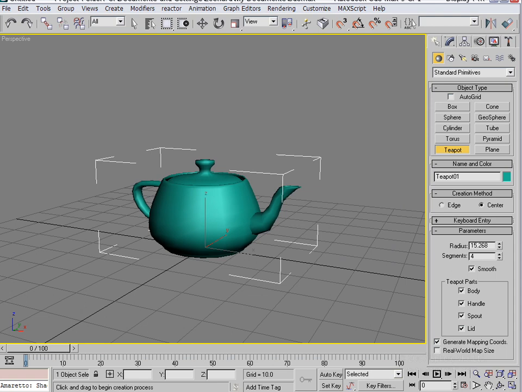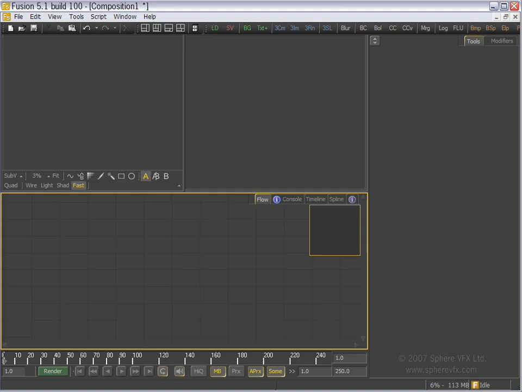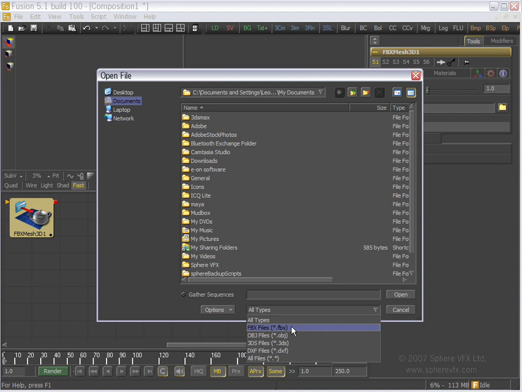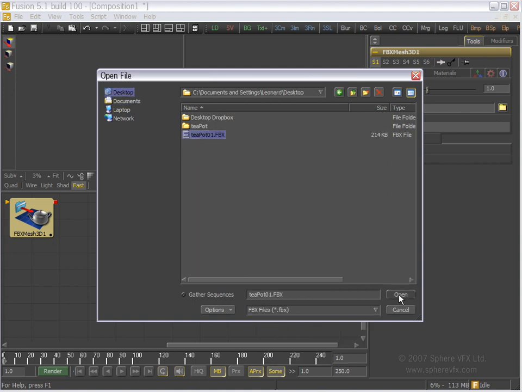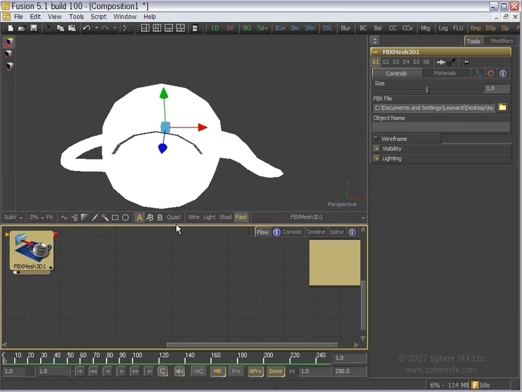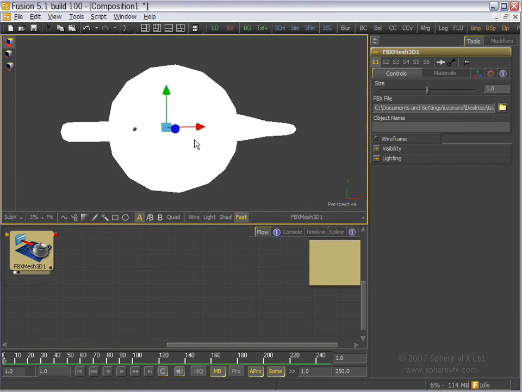Okay, I'm just going to load Fusion now. So Fusion is now opened, so I'm just going to go to Tools, 3D, FBX Mesh. You can see here we have various types. There's our FBX and our OBJ. You could also use 3DS or DXF. And I'm going to navigate to my teapot and bring that in. And now you can see that that comes in straight away.